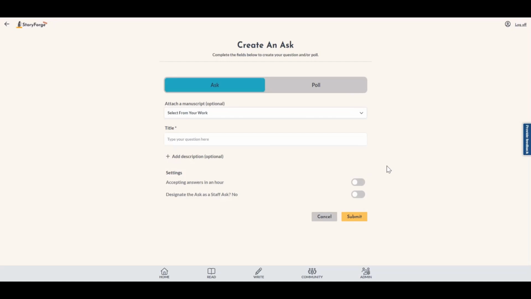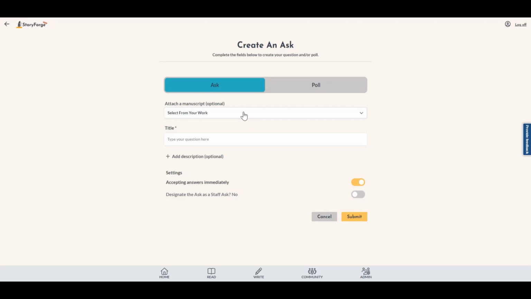You have two options from here. When asking for feedback, you can be as general or specific as you want to be. An ask is going to be similar to the mini game where it will open it up. People can give you your different answers, and then afterwards people will be able to vote on those different answers. So you do have the option to not accept answers immediately or accept answers immediately.